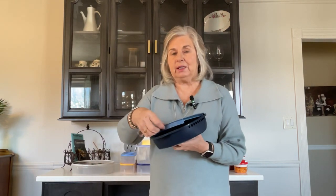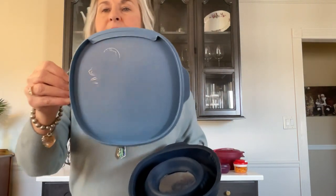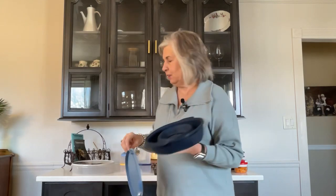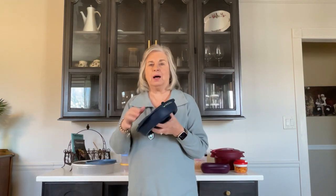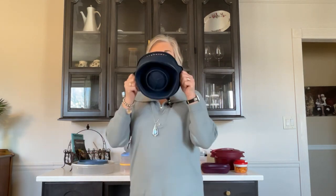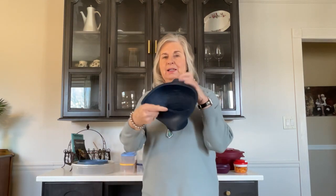And if you forget how to use it, the instructions, if I can get the light, are on the top. You have a glass insert here that helps you to pop more kernels and have very few kernels that are not popped. And so then you can see how for storage, it stores away so easy. And then when you get ready to pop, you just open it up.